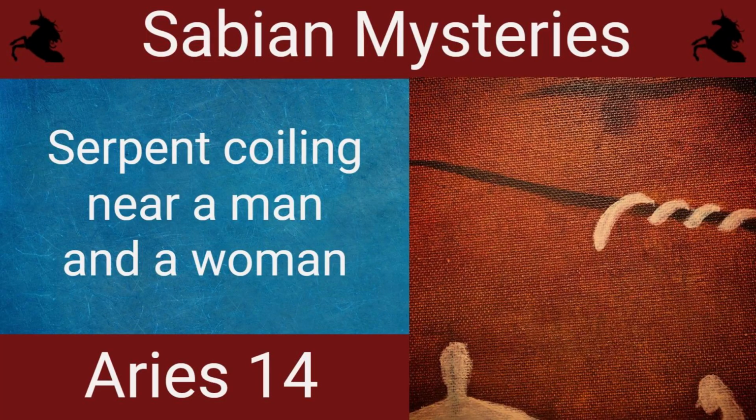But then we move into degree 14, serpent coiling near a man and a woman. And then we see that not all is lost. When we first met the lovers in degree 4, they were strolling together. They could tell there was chemistry between them, but at that stage of development, you don't understand what chemistry is. You think, I'm attracted to this person. Is it physical? What is this? But then in this 14th degree, there's the serpent, which is an added quality.